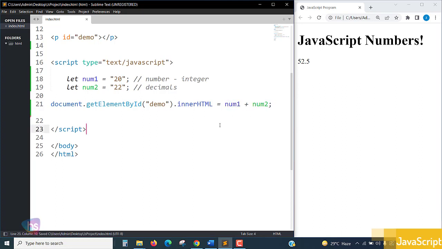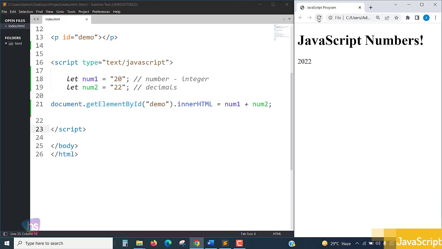Save it and reload. Can anyone guess the answer? It may be 44, I'm sorry, 42 or something else. Let's check. Reload the page. 2022. Wow, what is happening here? The beauty of programming: the JavaScript compiler knows what is happening here.